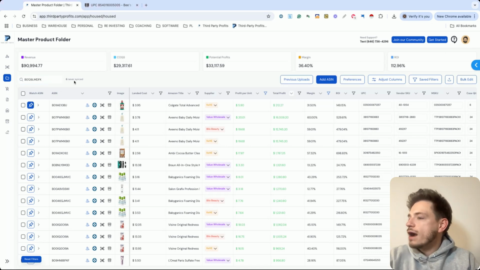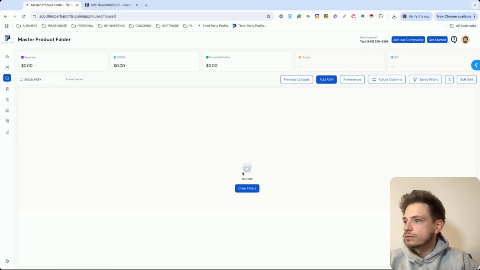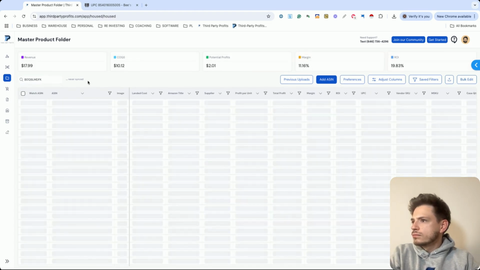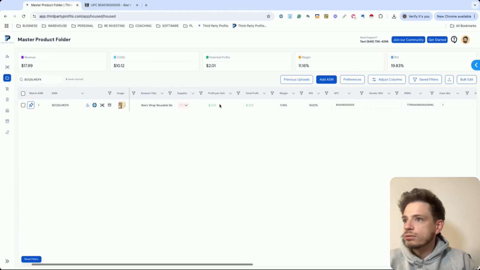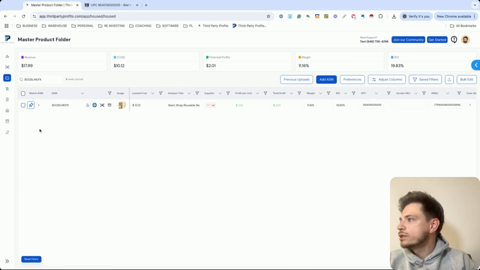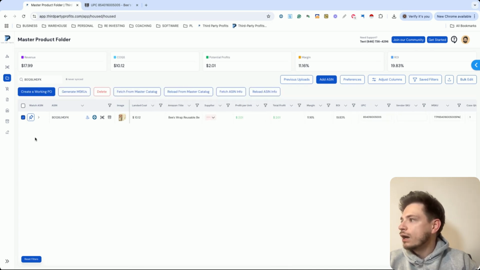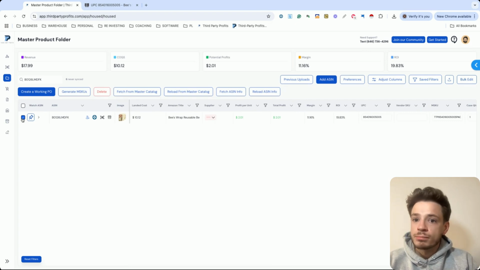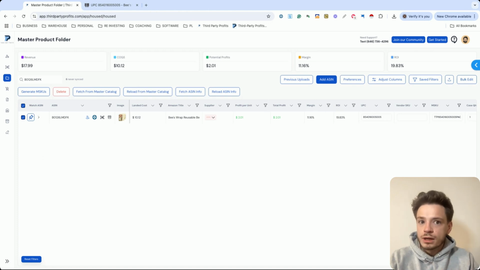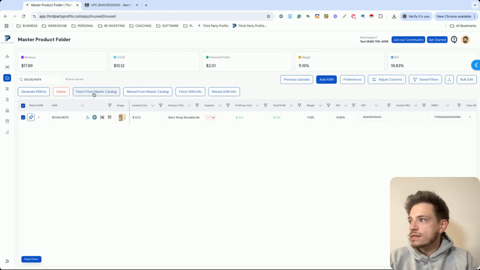Now, I'd always recommend to just copy the ASIN. And now when we find that product, we're going to see that there's no supplier here and there's really no information on the item. So what we're going to do is we're going to hit this little checkbox. And if you're a brand new user, you could also select all after integrating all of your supplier catalogs and hit fetch from master catalog.